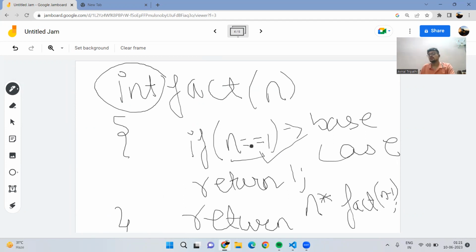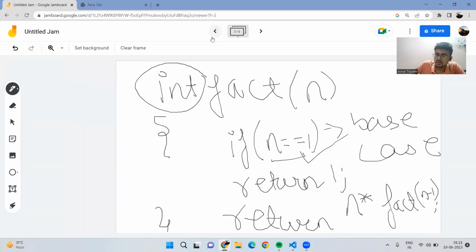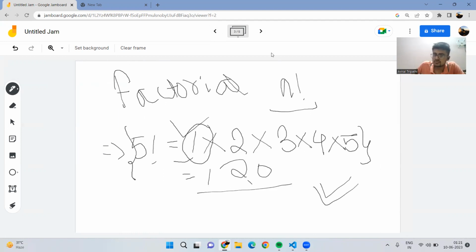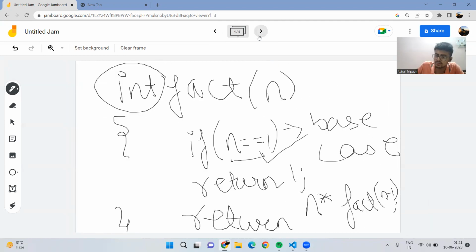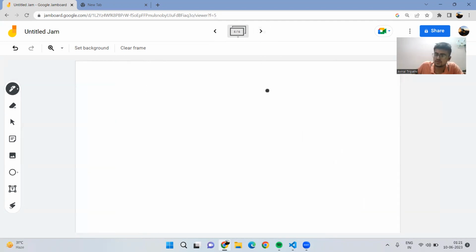Now, in this particular section of recursion, I told you about one more thing: if there is no return statement, backtracking won't happen. And I also told you that backtracking is more explanatory when you have multiple recursion calls. So I'm also going to explain how you will get the concept of backtracking and multiple recursion calls in this section of recursion.